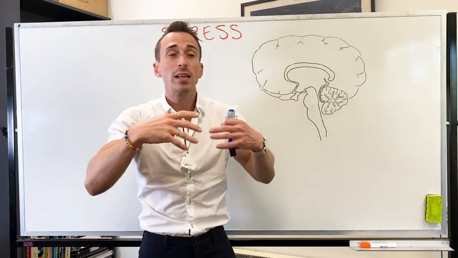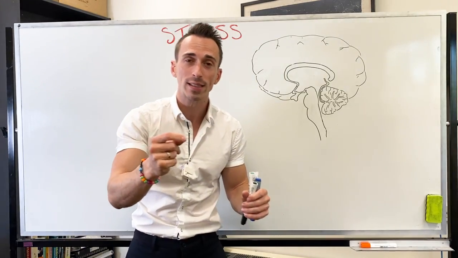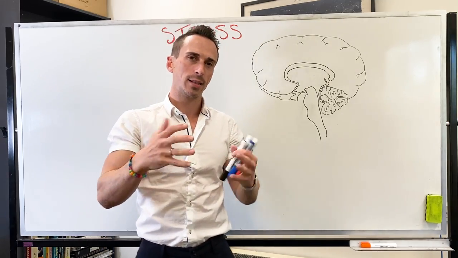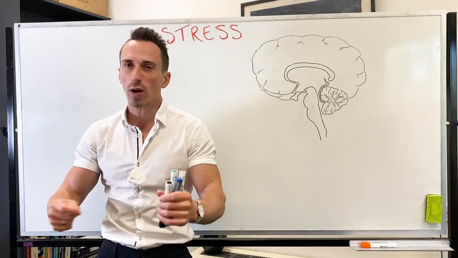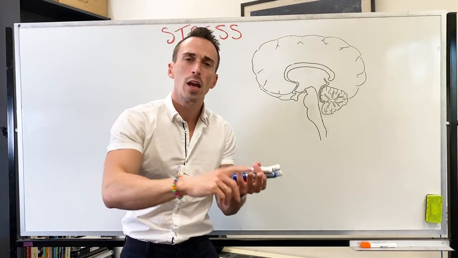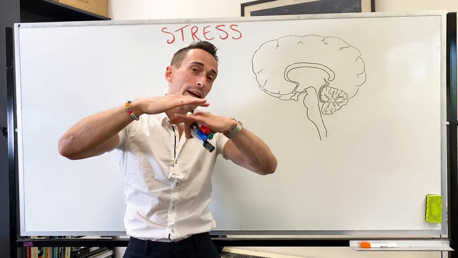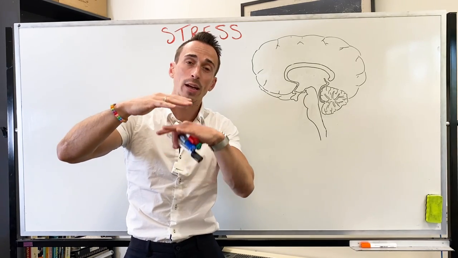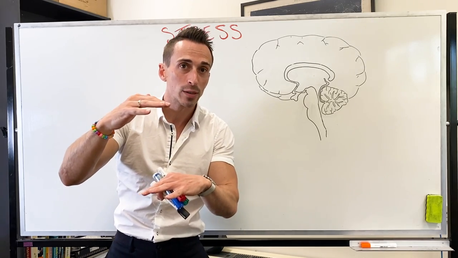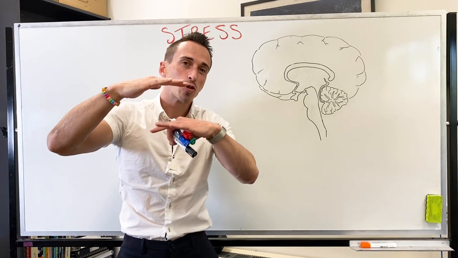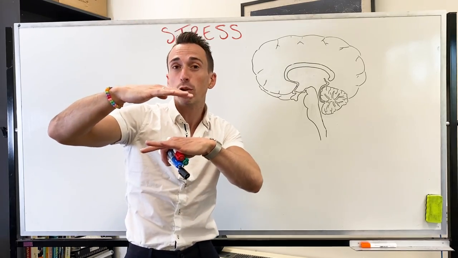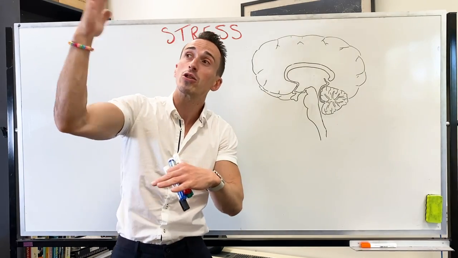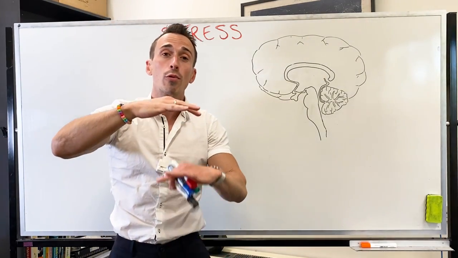The first place we need to start is to define what stress actually is. Stress is any potential or actual threat to homeostasis. Homeostasis is all the functions of our body — whether it's blood pressure, respiratory rate, blood glucose — they all have this happy healthy range that they want to sit within. The body always tries to maintain this happy healthy range. Sometimes there are external or internal triggers that try to push us out of homeostasis, too high or too low, but luckily the body can respond to maintain homeostasis.